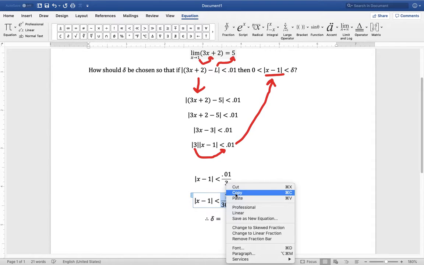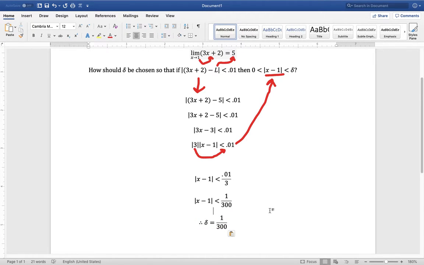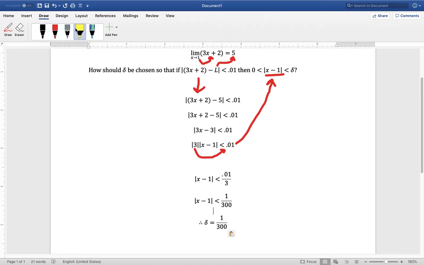Sorry for all the editing stuff, but hopefully you can go through this and follow what we did. This question, I would definitely choose it on the exam because I really think it's easy. You just have to remember to put this 5 in for L, manipulate this statement all the way down, divide, and there you go. That's what delta is. You're trying to match this statement right here with this statement right here, and they look alike, right? And you're just finding what delta is.